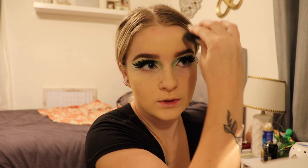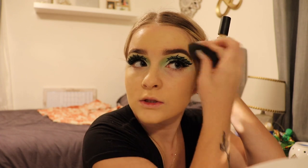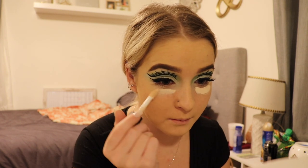Now I'm gonna go in and do my face makeup. I'm using the same elf concealer but in another shade, and just putting it on my face using a damp beauty blender to blend it in. It's really important when using this product to work in sections because it dries really really fast. This shade was Light Peach, and now I'm going back in with the other shade just under my eyes.